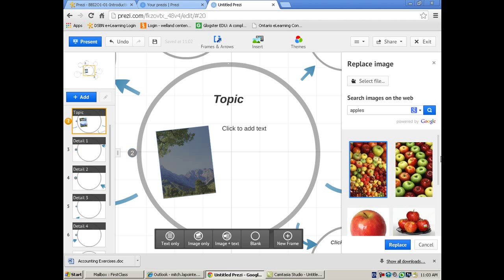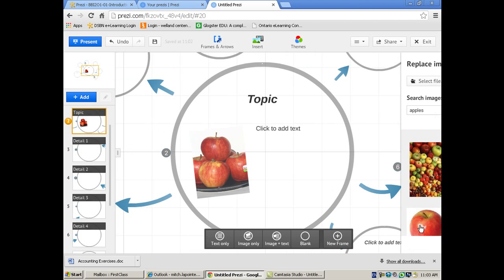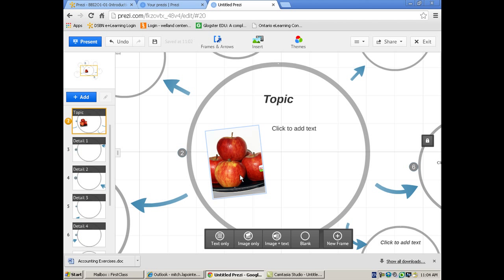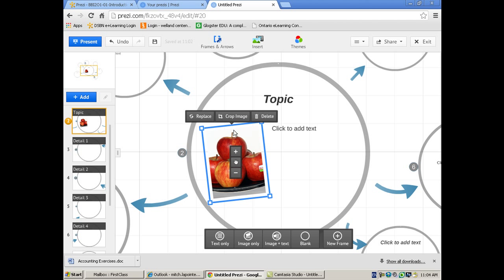Now, one of the problems you're going to find is the picture may not be the size that you wanted it to be. So you're going to need to do some cropping. I had this issue with one of my first ones. So if I hit replace now, it's going to replace that little picture that they gave us here with the picture that you chose with your Google search, which is built right into the Prezi. Love this feature. Now, if your picture doesn't look the way that you want it to, you can click on it and you can crop.